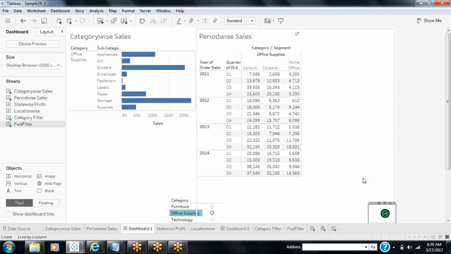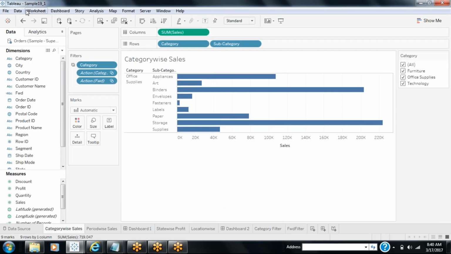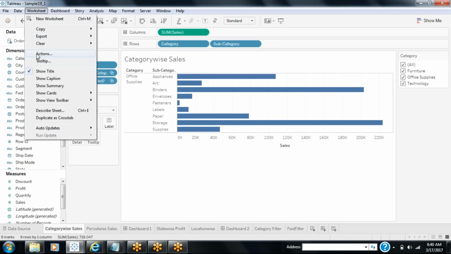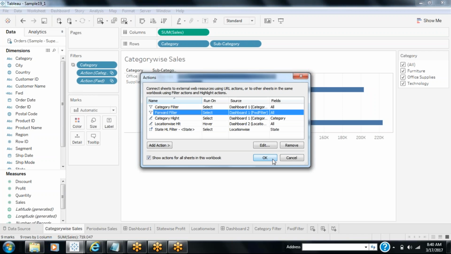And next comes your filter action. Within the dashboard, you need not go there and click on create filter. You can use "Use as Filter", which is applicable for all the sheets in that particular dashboard. If you want it between dashboards, create it, go there and change it, or else do it straight away. So how to go straight away? Go here, let me remove this one, and add.